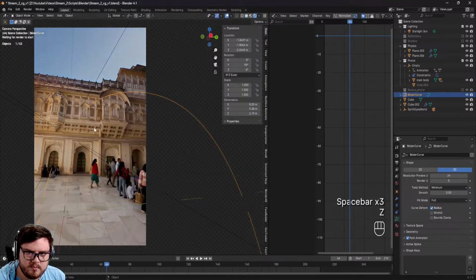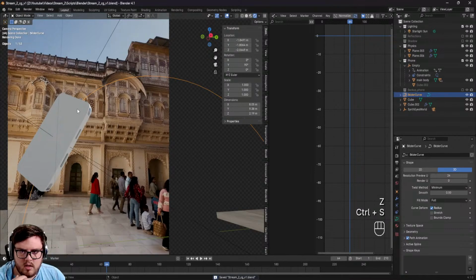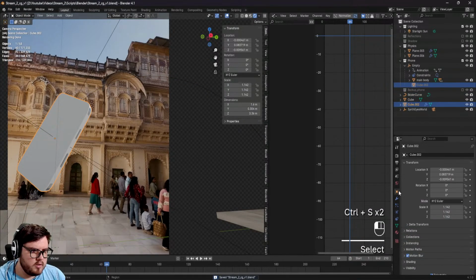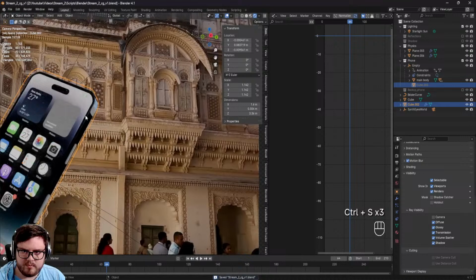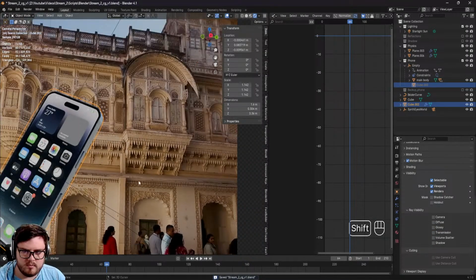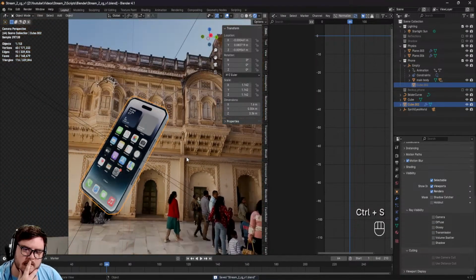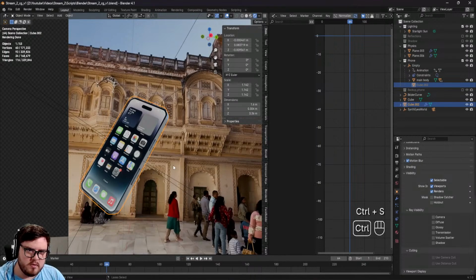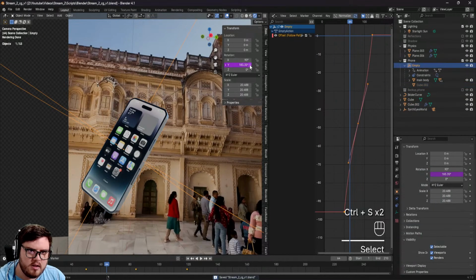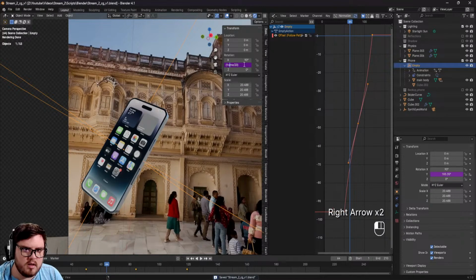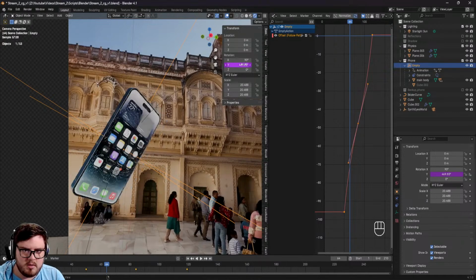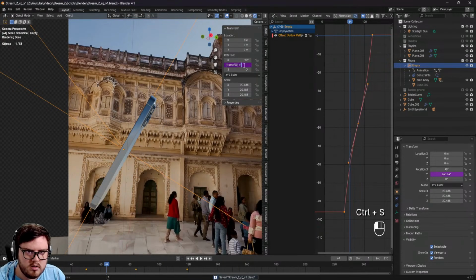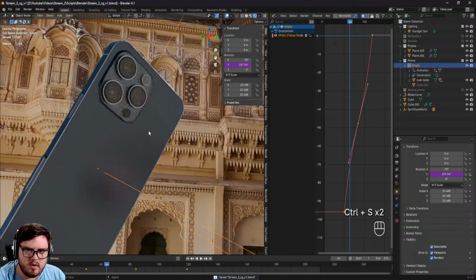Kind of want. Do I want to see the screen first or the whatchamacallit first? What do you guys think? Screen or back of the phone first? Here, just so you guys can see it. Let's see, plus it by like 5, maybe. I'm so bad with drivers. There we go. What do you guys think?